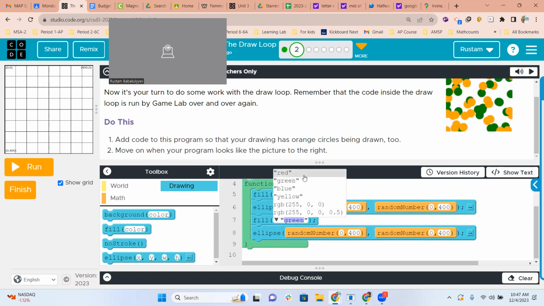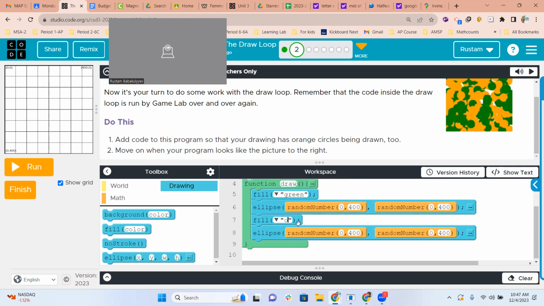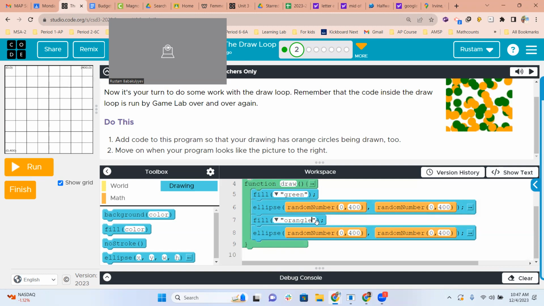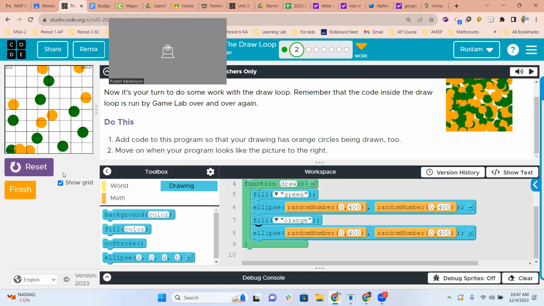Which one is orange? Yeah, we can type it actually. Looks like you did it already. Oops, I misspelled it. Orange. There we go.